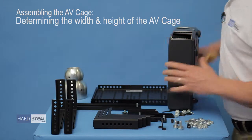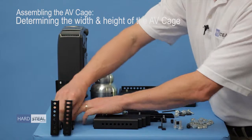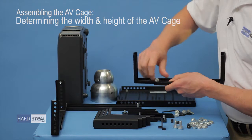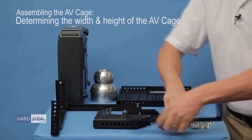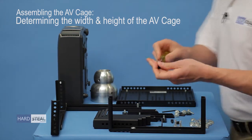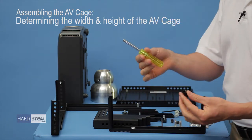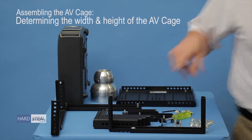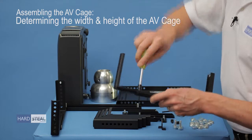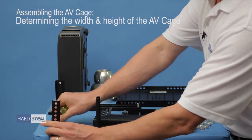So I've set the inside and outside L's, and I can go ahead and put one of the security nuts onto these. When I do that, I'll take my handy dandy driver. It just fits on a standard 1/4-inch socket. You can use a driver like this, or you can use a 1/4-inch ratchet, whatever your preference is. For the purposes right now, I'm going to use the driver. It's a little bit quicker and simpler.